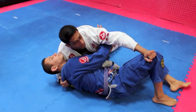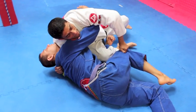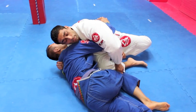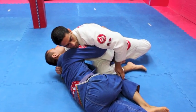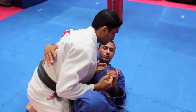My partner doesn't stay here, he's going to try to turn towards me. So notice I bring my foot towards me. As he tries to come up, I push. I open up my elbow to create more space. And key detail, as I spin, as I hop, my arm is going to trap in. Okay, so I come up, off the mat, big hop, boom. I lock the arm, right?